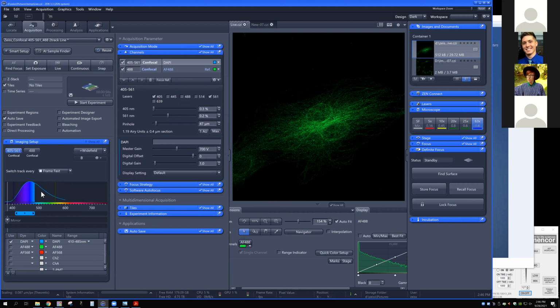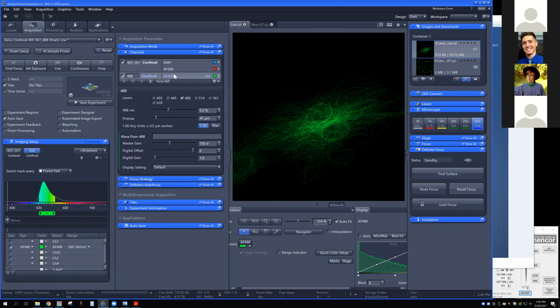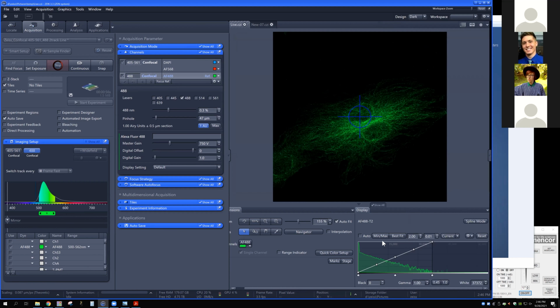If you are struggling with the signal, though, one of the things that you might want to do is to try to expand this range a little bit. And again, then you need to be very careful with your crosstalk. Let's try this out. Let's see what we get. So I have a different sample on here, cells that are labeled with 3 different channels. And I hope it's still in focus after we've talked all this time. Here you can see nice microtubules in green. And you can see I'm doing a decent job with the range here.